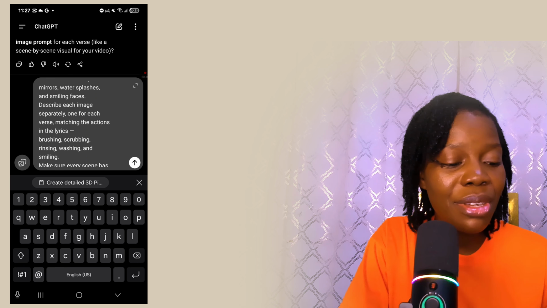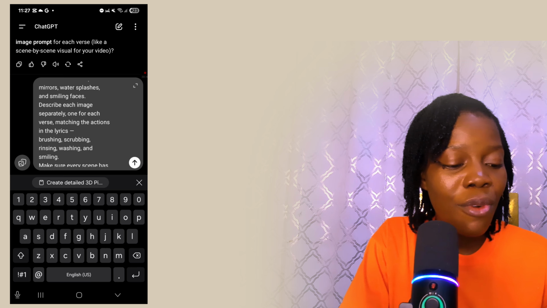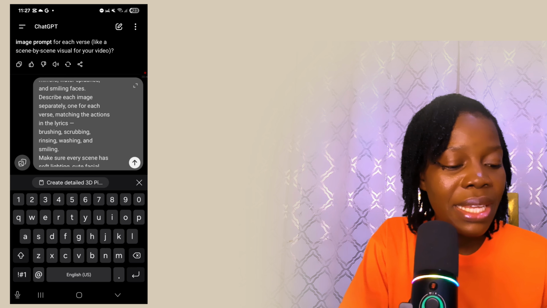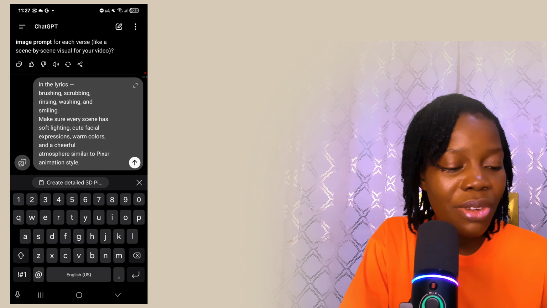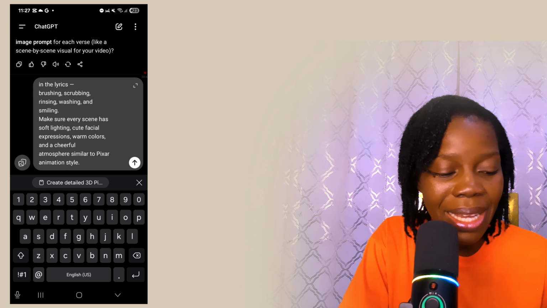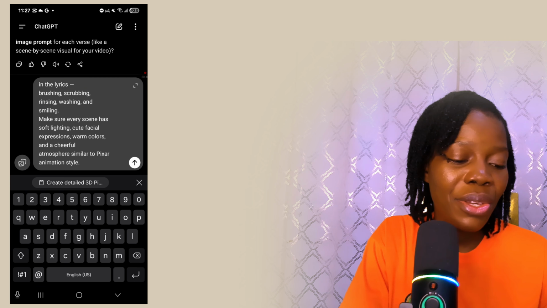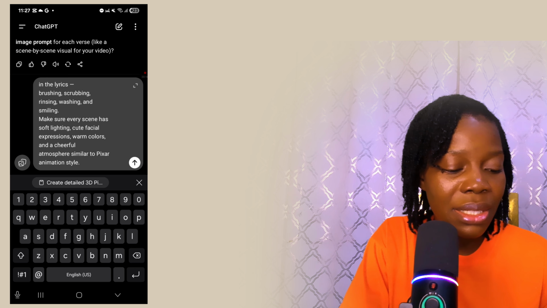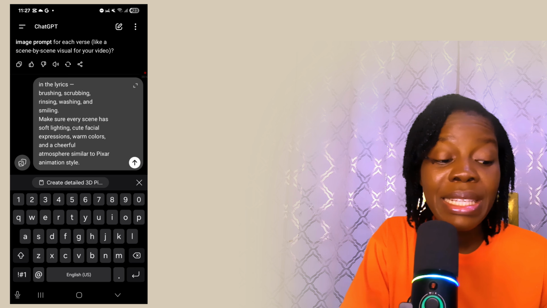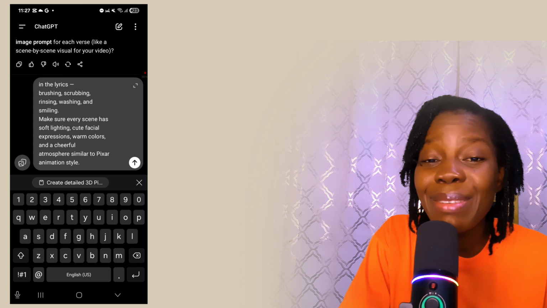Describe each image separately for each verse, matching the actions in the lyrics: brushing, scrubbing, raising, washing, and smiling. Make sure every scene has soft lighting, cute facial expressions, warm colors, and cheerful atmosphere, similar to Pixar-style animation.